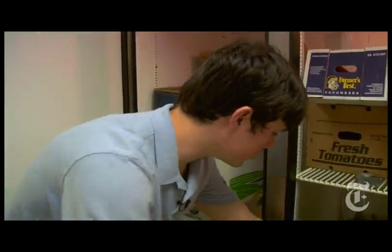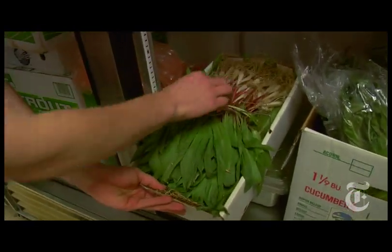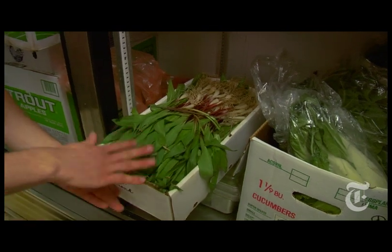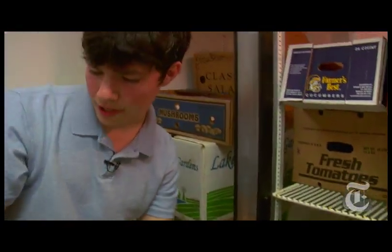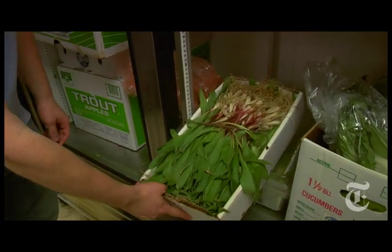Oh, I'm pretty sure these leeks are all from our local organic farm that's just a few blocks down the road. And that's actually where we send the compost from the co-op. So you'll see the compost bins around, and we put our food waste in there, and then we send it out to the farm, and we make really healthy soil, and then we grow our vegetables in it, and they come back to the co-op and we eat them. So it's a whole great cycle.